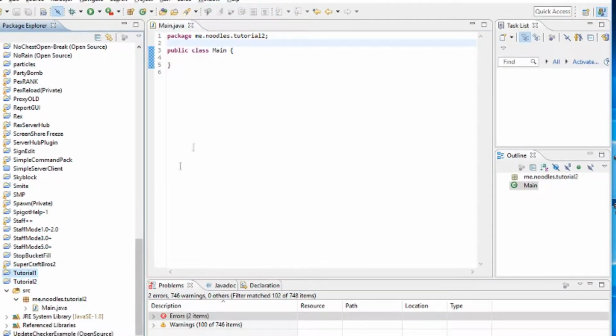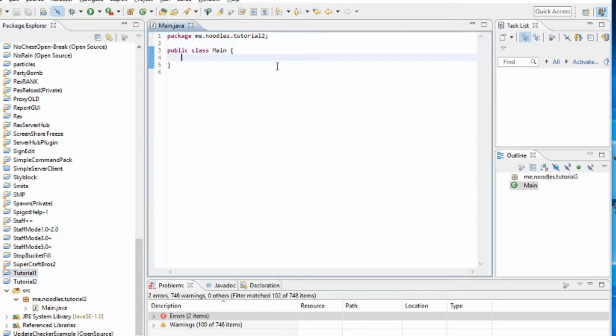Today, we are starting off right where we were last episode in our tutorial 1 episode, where we just set up a build path and set up a default main class. Today, we will be going over how to add a simple command, which is just going to be giving an item to our player, or sending a message. And then we are also going to be doing the plugin.yml, and then we're going to test the plugin, make sure it works. All the code for this will be down in the description below if you don't want to sit through the tutorial, though I recommend you to sit through the tutorial and don't take the code from GitHub. It's easier if you do it yourself, you learn more, stuff like that.